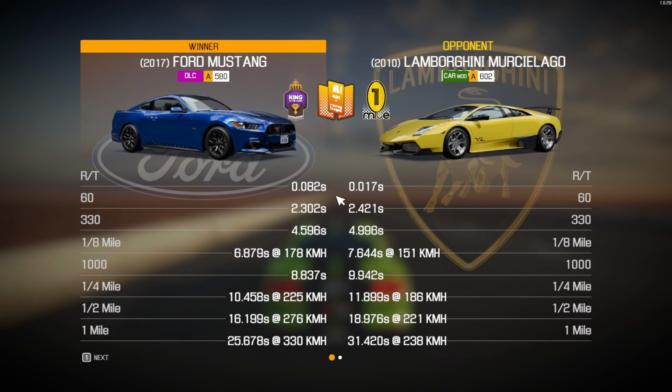25.678 to the 1 mile, beaten by our first run with a 25.642 and a top speed of 330 kilometers an hour. We know that bit's changed, stayed the same throughout. Just my gear changes might have ruined it just a little bit. Let's get back to the garage.